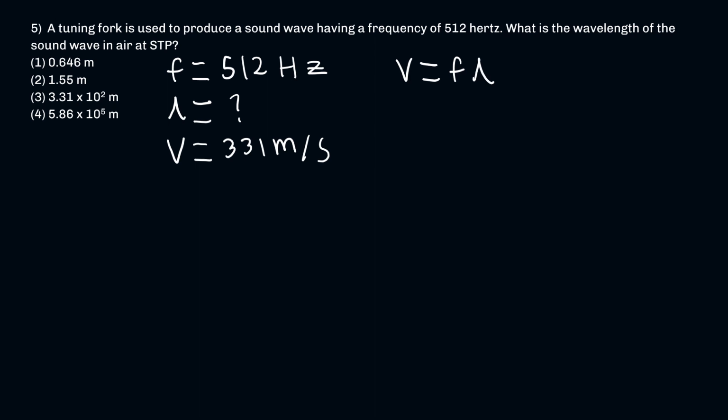So again, what I've been doing with this, I'm going to solve for the wavelength first and then plug in the numbers, acting like it's a part 2 question, since that is good practice. I have here v equals frequency times the wavelength. I want to get wavelength by itself, since that's what I'm solving for. It's currently attached to the frequency by multiplication. So I'm going to do the opposite of that and divide out the frequency from both sides of the equation. And I should end up with v over f equals my wavelength.